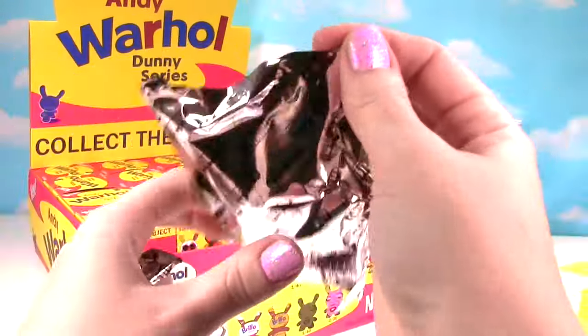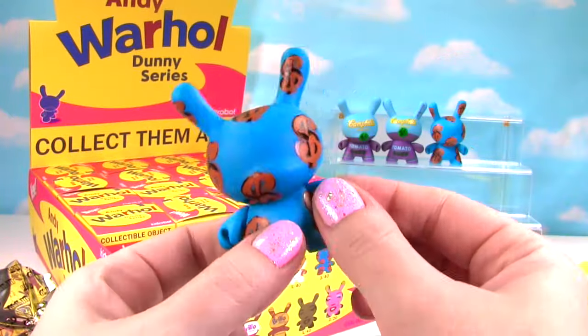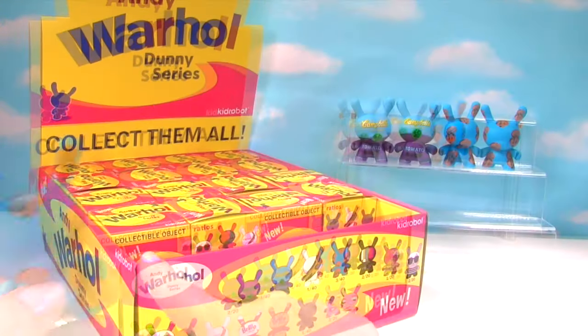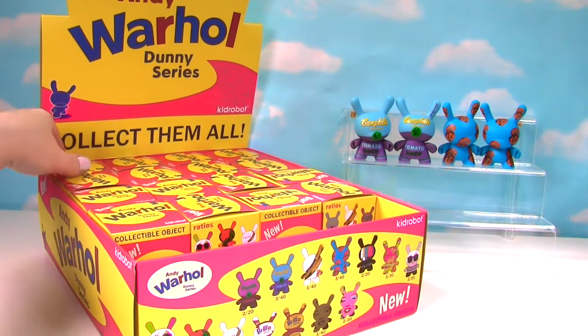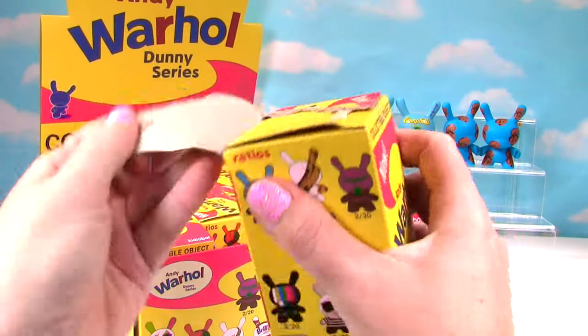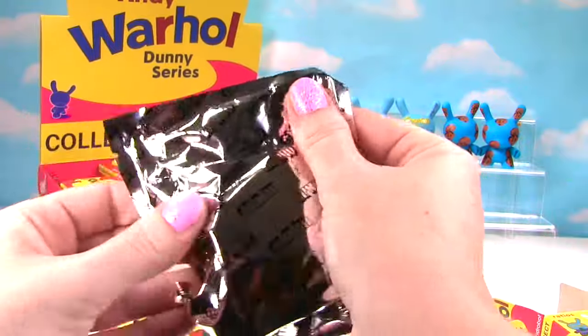All right, who's inside? Whoa, okay, this is too crazy. Double, double, double. Oh, it's another 3 in 40, that's why. Well, those are all right next to each other, so I'm gonna go grab one from the back and see if we have better luck. Now, I'm hoping those are the only doubles we get. Let's see who's in this one.